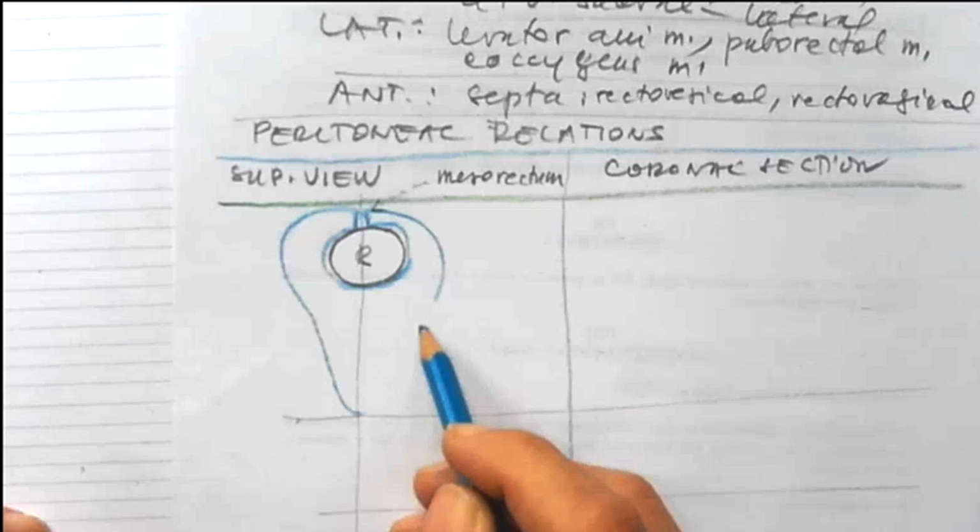This is the pararectal recess, right? Pararectal recess. Good, fine. And here we are at the level of the coraceous fold, which is when we draw now, using the dotted line, the ampulla and the anal canal.